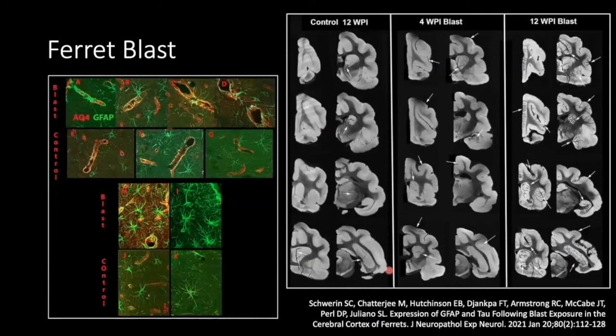We've also looked at BLAST, and this is also published this year. And this is largely with Sharon Giuliano, who did a lot of very beautiful histologic work to show different aspects of the vascular injury itself. And we were able to see with high resolution, just T2 star weighted imaging in the fixed tissue specimens, some vascular abnormalities that were consistent with what she was finding. That said, the control animals aren't entirely free of those.